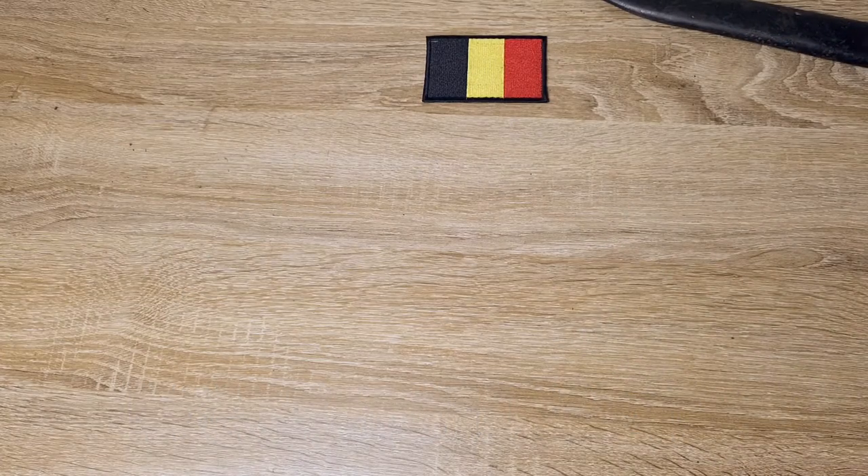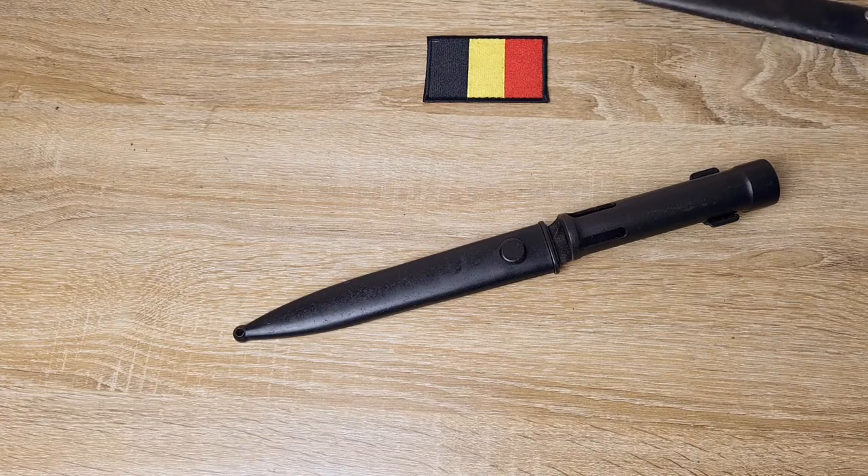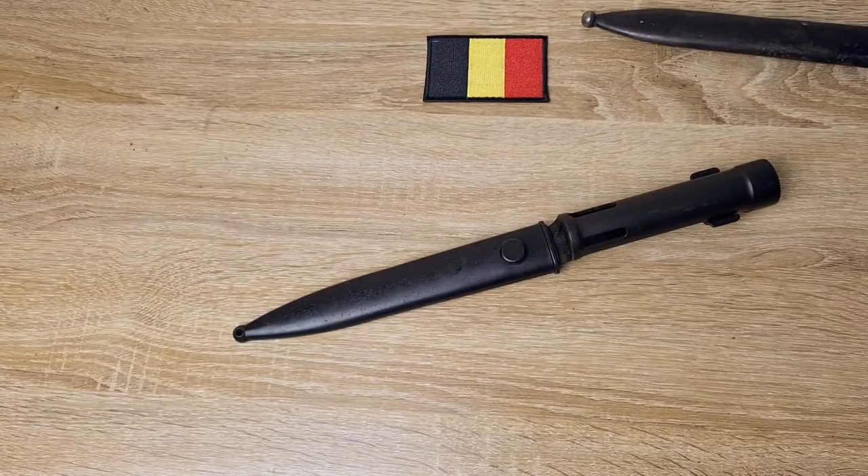When NATO issued their STANAG — I think it was in the late 50s, I can't find the exact date — it was essentially a standardized agreement that all NATO members would use a muzzle device being 22mm so they could all use interchangeable rifle grenades. So FN-FALs were designed to have a 22mm muzzle device, and the old FAL Type A's and B's with their small muzzle rings of about 15mm no longer fit.